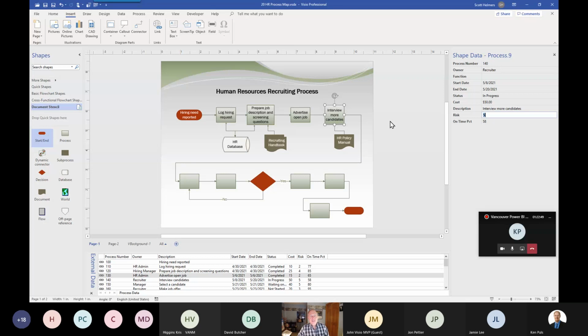The answer is unfortunately no. So I'll tell you why, and then I'll tell you what we always recommend. The answer is no, because when Microsoft originally designed this data linking capability, they designed it as an import mechanism. So that's the way it is still implemented. You can, of course, write code to go both ways. And in our task map software, we do that. We build a pre-formatted Excel workbook for entering process data, and we provide a way to go both ways. But in this particular case, out of the box, this is an import capability. As a result, what we always recommend to our clients is if you link your diagram to data, treat the data source as the single source of truth and make all your data updates there, because it's so easy to refresh the diagram. That's what you want to do.